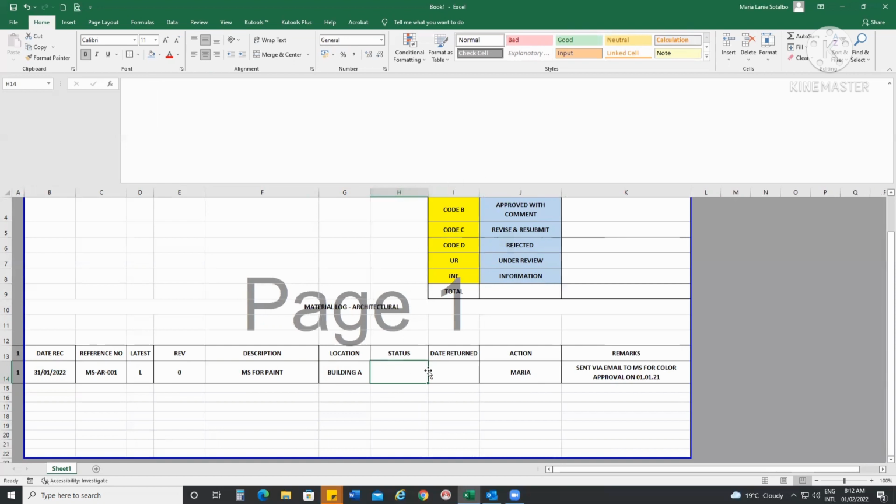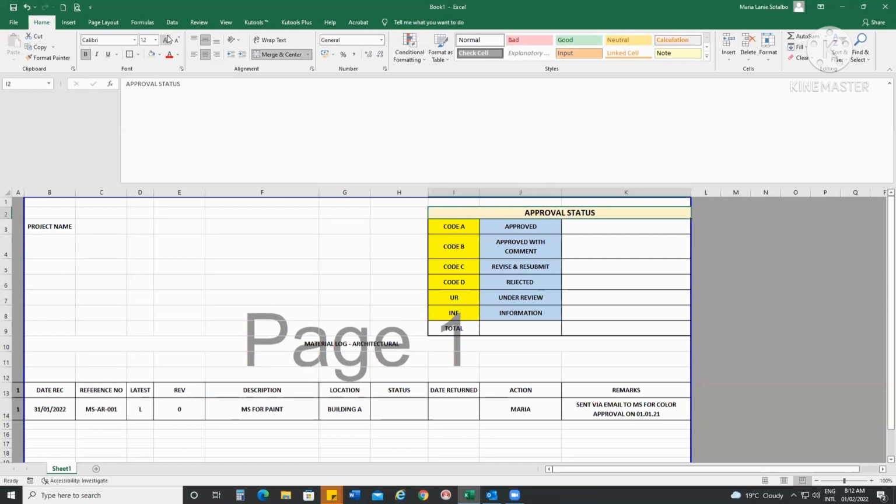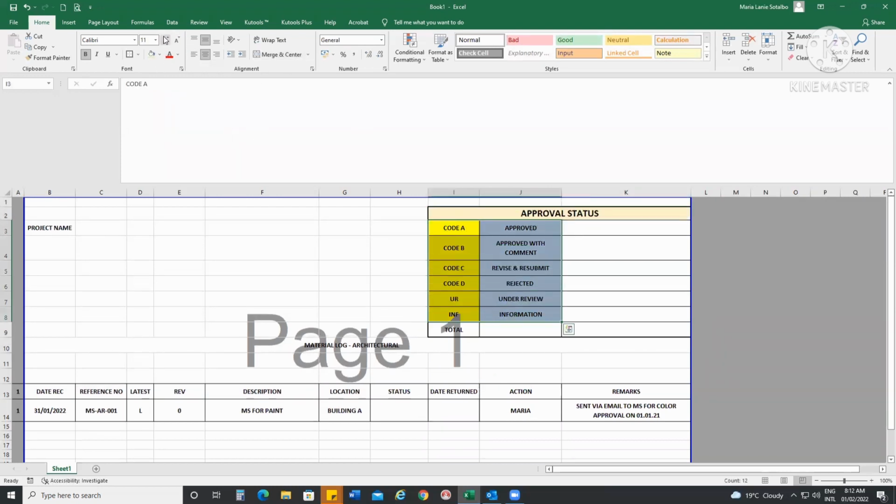And in column D, I include one column for latest. I write it latest, just to easily identify which is the latest revision that has to be read by the formula. So now, there are also different approval codes that you have to encounter. So just update it and change it like that, and enhance your spreadsheet. And also you can add another column for the number of days processing, so you can see how long the submittal has been with the engineer, or with the contractor, that has not been revised or replied to by the engineer.